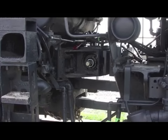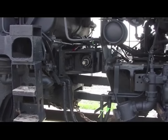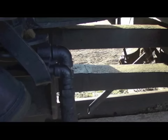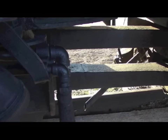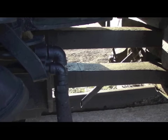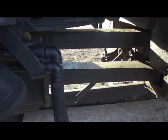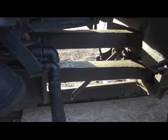Second, all of the steam, air, water, and oil lines between the locomotive and tender had to be disconnected. All of this work was done by society volunteers. Finally, the drawbar pins had to be removed. On Madam Queen, there are two drawbars. Society members were able to remove the lower drawbar pin, but the top one wouldn't budge. It was decided to wait until the relocation contractor arrived with his heavy machines and more help to try another attempt.